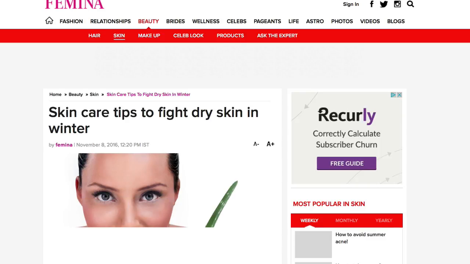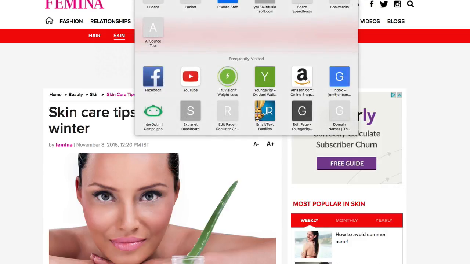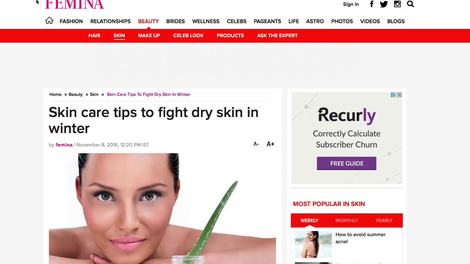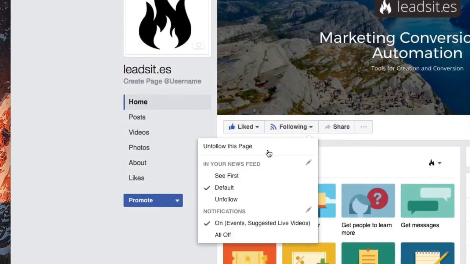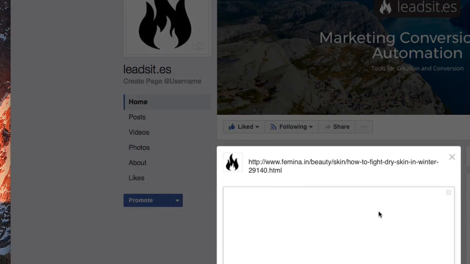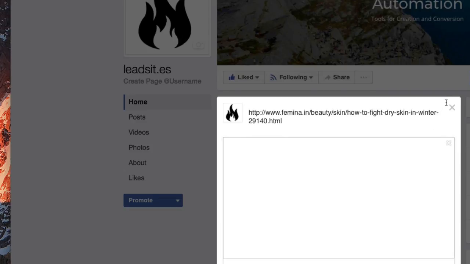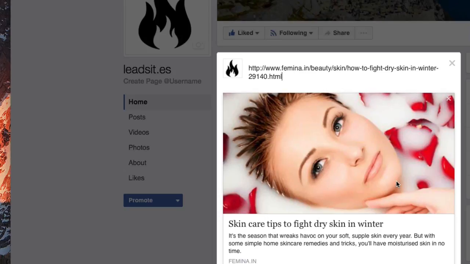now we actually have ways to use other people's articles and collect leads on top of them and stuff. I'm not going to get into that in this course. So that's a more advanced technique. But I would copy this link and just go up here, and you can write your own little blurb about it. You pop it in. If it comes up blank like that, there it goes. And then you could post it, but you want to write your own blurb, maybe comment below, things like that.